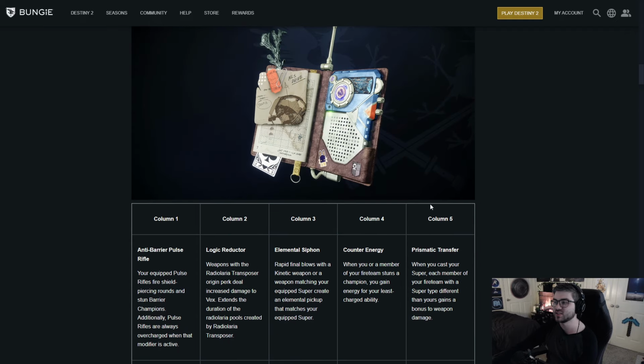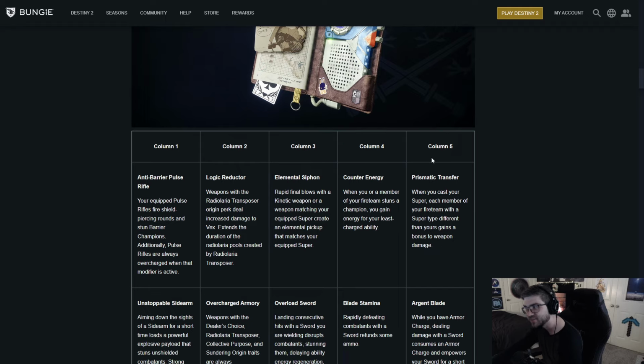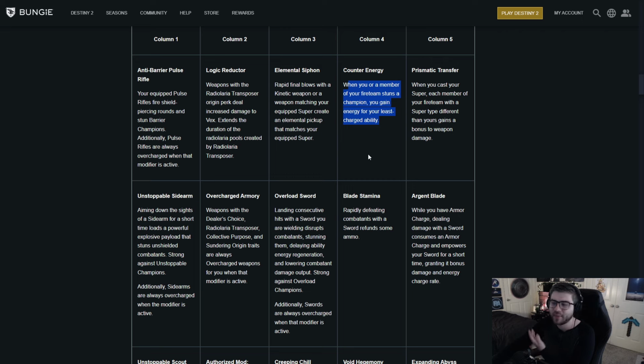Now, the fourth column, this is where things start to get crazy. We're going to get the good ones here. Column 4 and 5 always go crazy. Counter Energy. When you or a member of your fire team stuns a champion, you gain energy for your least charged ability. Okay, we've seen that one before. That's just a nice little thing to have. Stun a champion, get some energy back. That's, again, kind of a little passive one to throw in there.